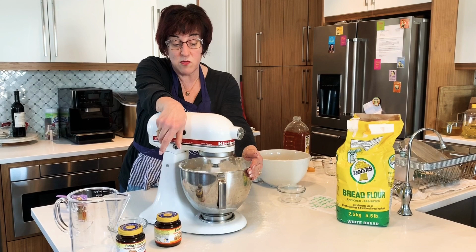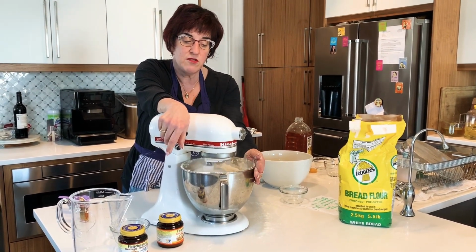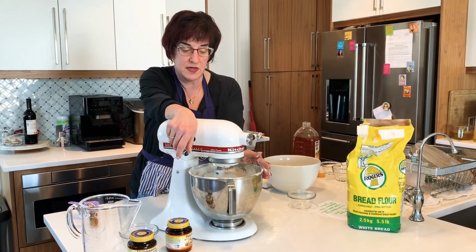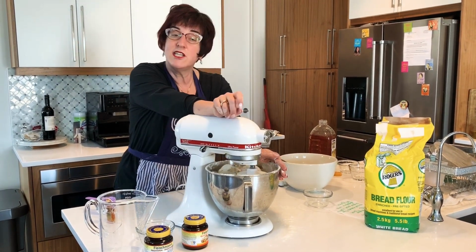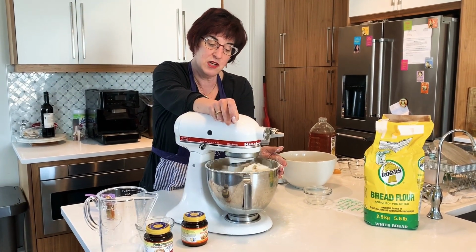And if I need to add more water, I will. I shouldn't need to add anything else to this actually. Sometimes you think you do, and then you realize, no, it's going to be just perfect. You don't have to do a thing as it comes together. Now there's lots of different mix masters you can use. This one is 22 years old from when Peter and I got married. It still works like a charm.